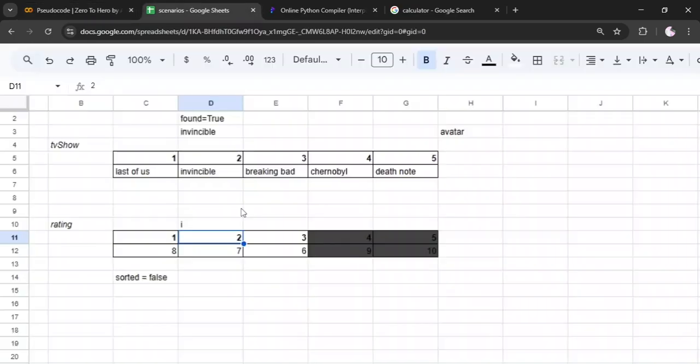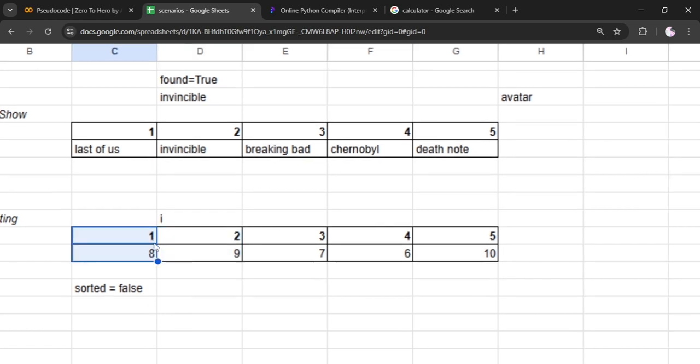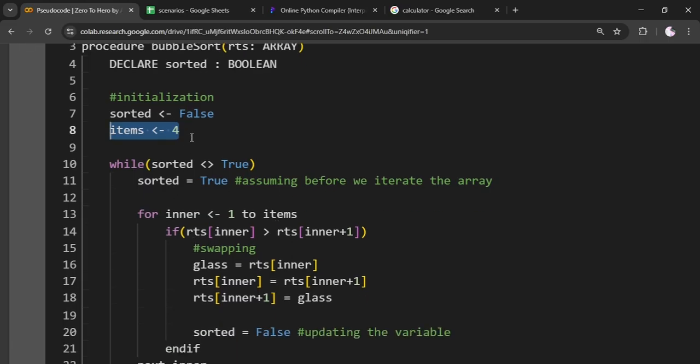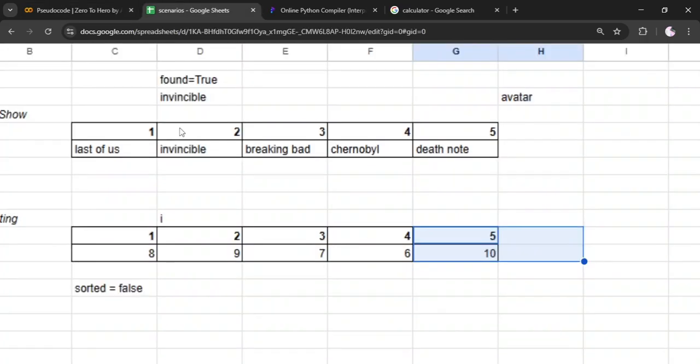The reason for that is that while we'll be going through this array, I'll be comparing the current value with the next one. So when I compare index 1, I compare it with 2, index 2 with 3, 3 with 4, and 4 with index 5, and then 5 cannot be compared with any value after that. If I go all the way till 5 and increment the index by 1, it will be compared against index 6, which does not exist. That is why I will always keep it -1, so that the second last item only compares with the next item, and there is no invalid comparison done after.